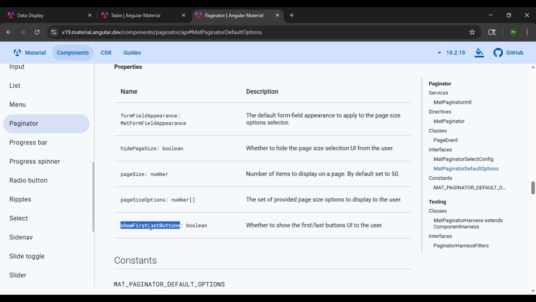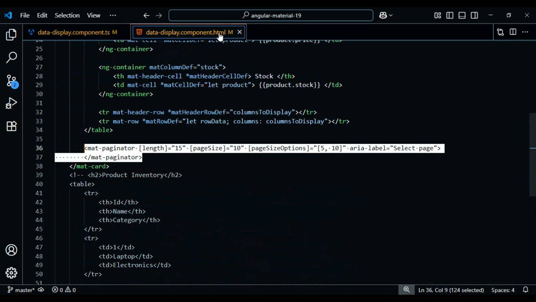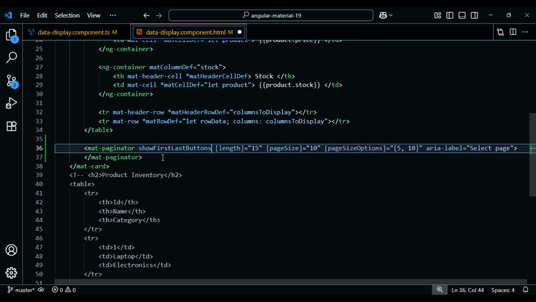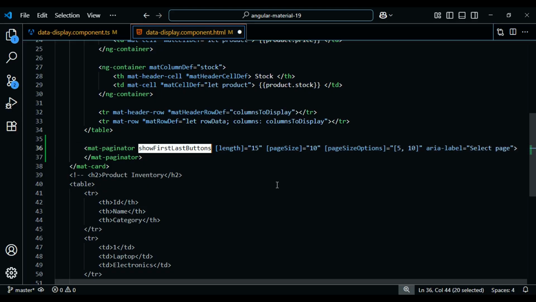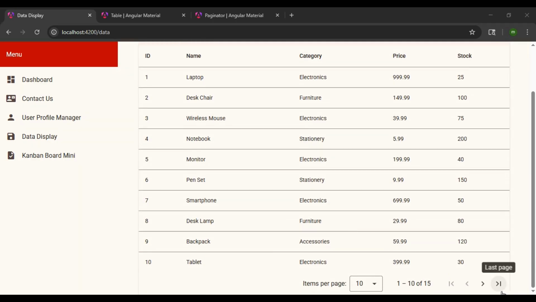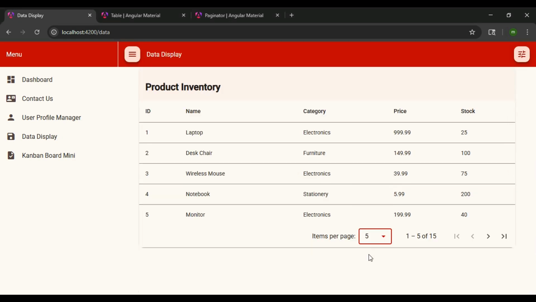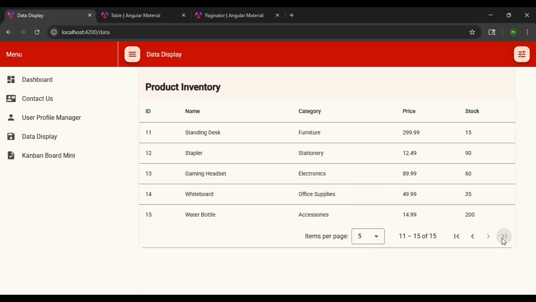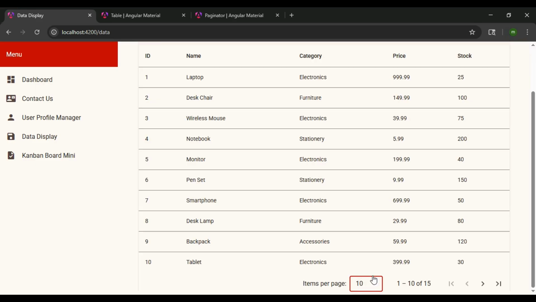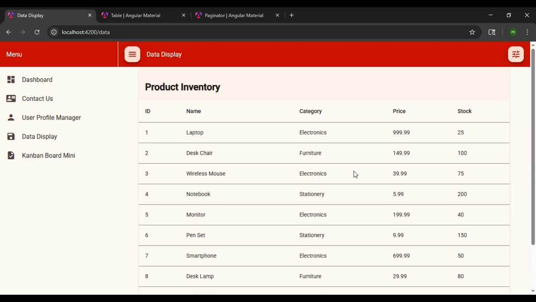Let's add this to our pagination. Back inside the HTML, inside of the MatPaginator, I'll add towards the beginning another configuration, the show first last button configuration. Now if we save this, we should see those buttons within our paginator. And now we should have a last page icon, and we do, and a beginning page icon. And then if we go down to 5 items and then select last page, that works, and then first page, that works. Now that we added some pagination to our table, let's add some sorting to our table, and we'll do that in the next video.